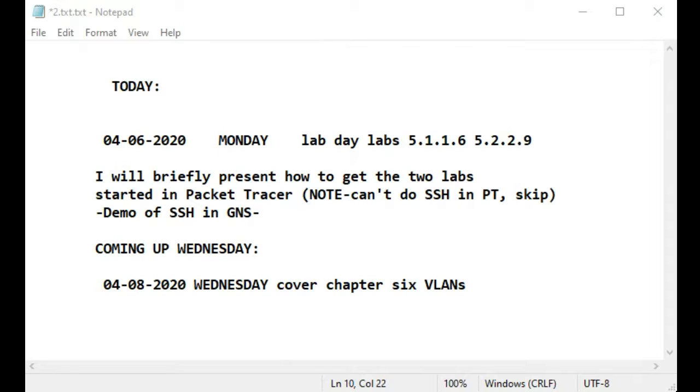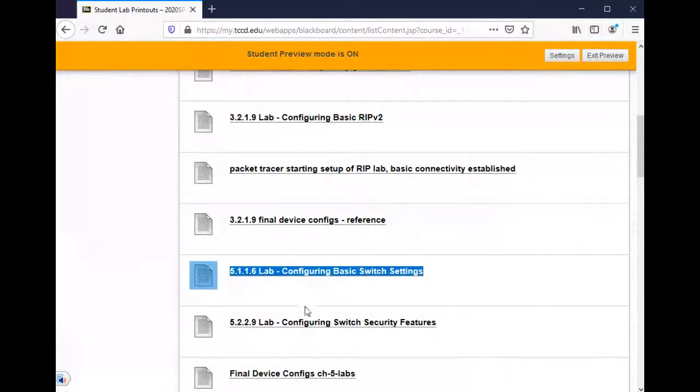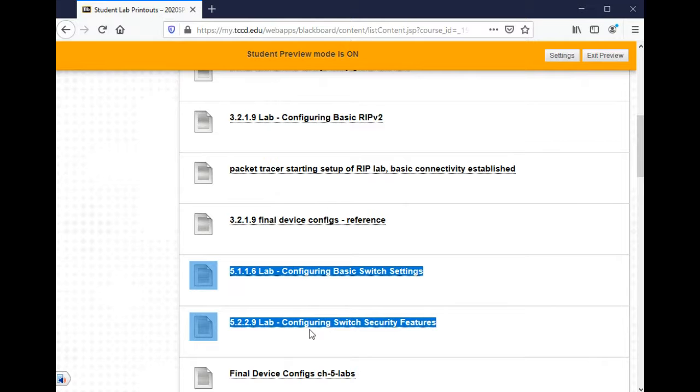Okay, let's see now. I need to pull up this screen just to show you the assigned lab printouts for today. And it's these two, 5116 and 5229, the ones that I've assigned to you for today.